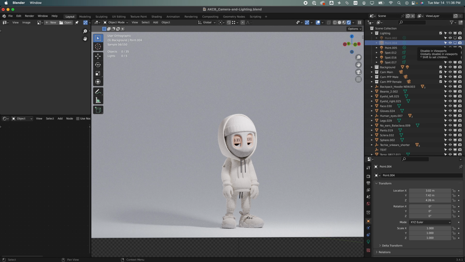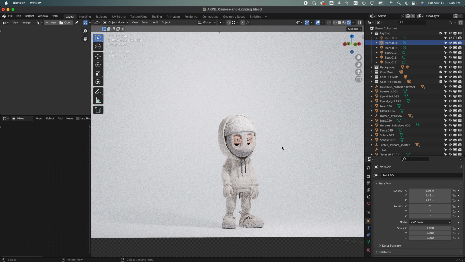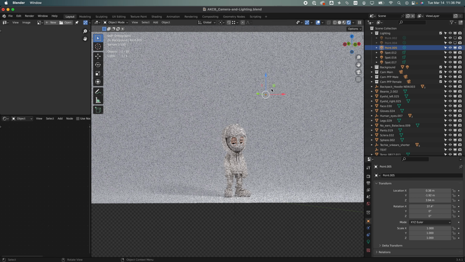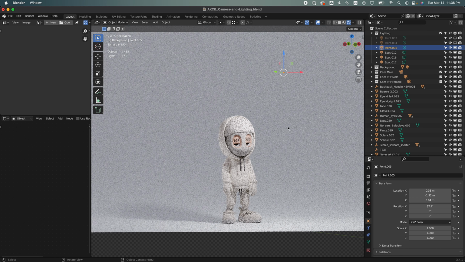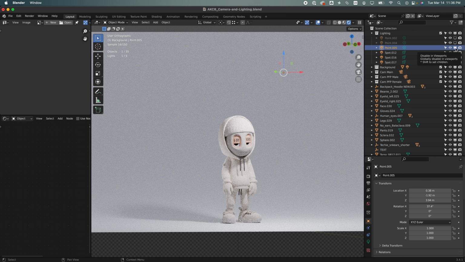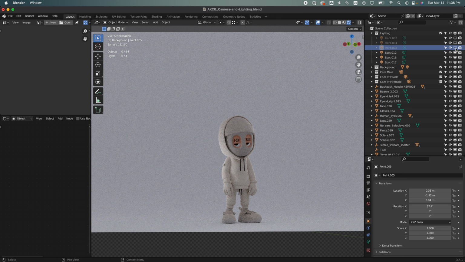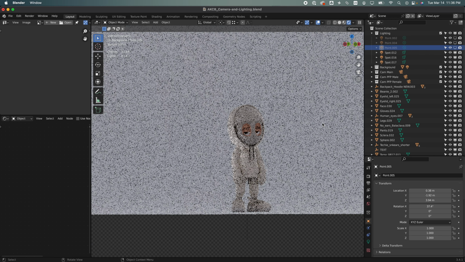So this light, if I turn it back on, is definitely illuminating mostly the background itself, the seamless, as opposed to the Beast. I'll take it off. Then we have one more point light, which is to the top and right. If I remove that one by pressing this computer icon. Okay, so that one was lighting the foreground. It was lighting the Beast's face for the most part. Cool, so now it's a lot darker.